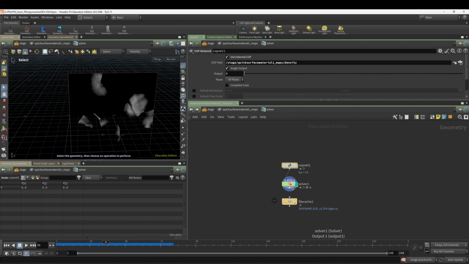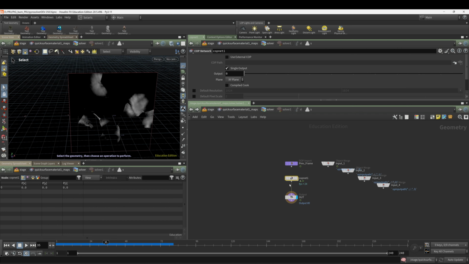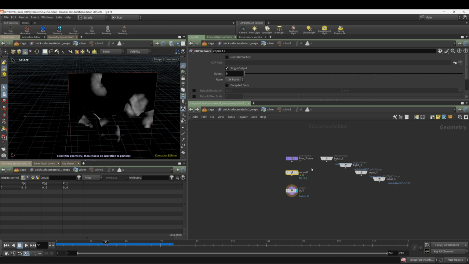Then we put that COPNet into a solver. I found it's really useful to pin the solver open and constantly hit reset simulation, because it sometimes doesn't update. Then go into our solver here, and copy previous and input, and have 2 COPs for each one of those. These COPs are SOP imports referring to these 2 SOP nodes.